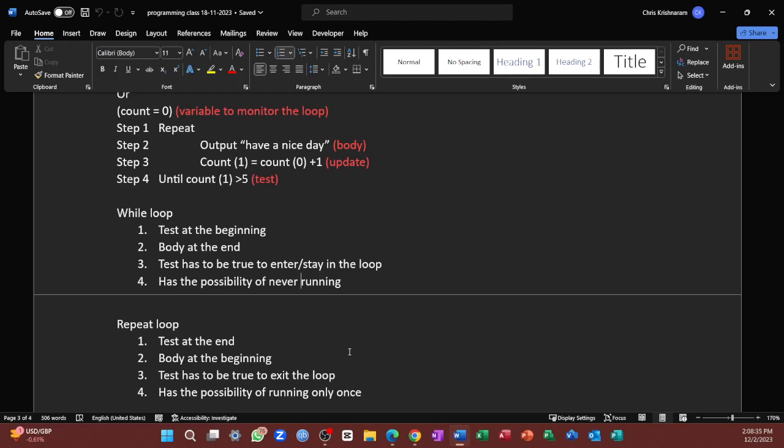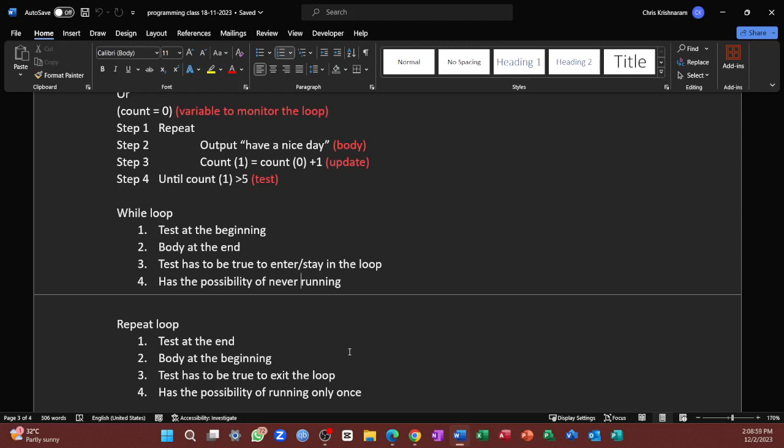Yes, Nathan. Can you repeat the question, sir? The question is, what are the two main categories of loops, the two main types of loops? The three loops that we're going to look at, they can be categorized into two types, into two categories. What are they?